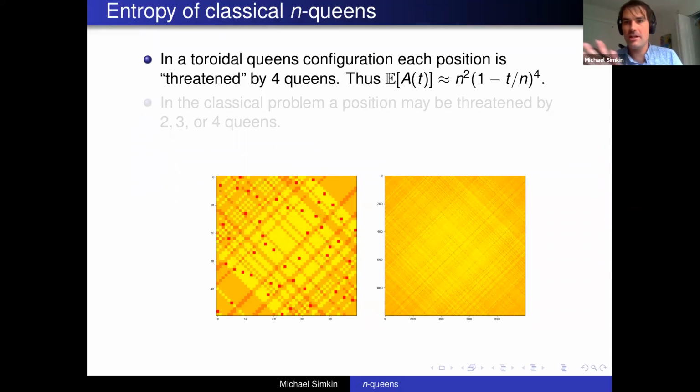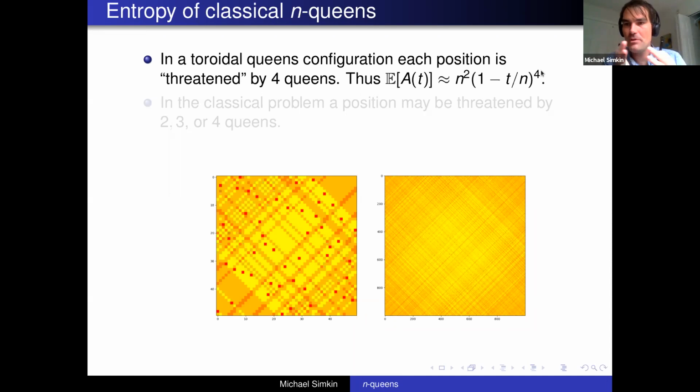Now, I'm done talking about the toroidal problem. Now I'm talking only about what my result actually is about, which is the classical queens problem. If you remember, the entropy method for the torus, the crucial stage in the proof was this: I've drawn a queens configuration at random, I've ordered the n queens in it in a random order, and now I'm revealing them one at a time. What I needed to know is the expected number of available board positions after t steps of this process. And it was this thing, n squared times what it says here.